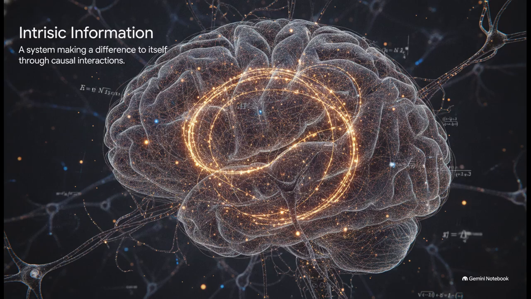Now your brain, on the other hand, relies on intricate looping reentrant feedback connections. It generates what IIT calls intrinsic information. The interconnected parts of your brain are making a direct causal difference to one another. The system isn't just spitting out information for an outsider to look at, it's making a difference to itself. And under this theory, that physical cause and effect power upon itself is the baseline physical requirement for consciousness.